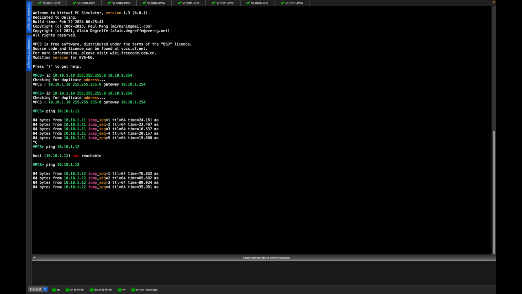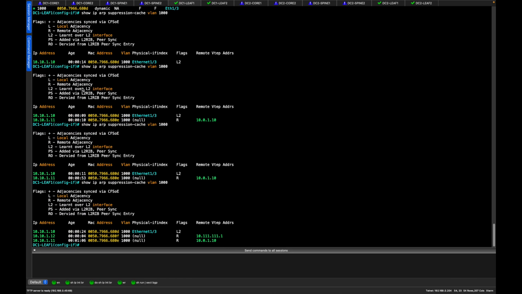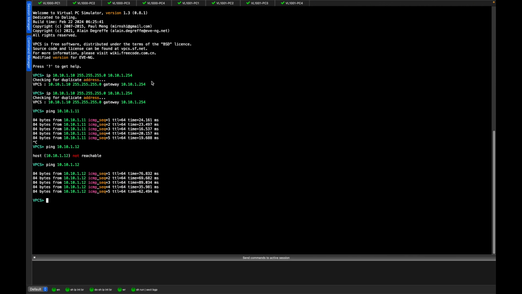If the host doesn't communicate on the network, it won't populate this suppression cache, and the whole point of ARP suppression is that we don't flood them across the network, so it won't reach DC2, and it will never reply to the ARP and populate it, because we are suppressing the ARP. So it's just one thing to bear in mind when you enable ARP suppression: you need to either not enable it if you've got silent hosts, or enable it, but keep in mind that you may need to get those hosts to communicate somehow before they can be communicated with.